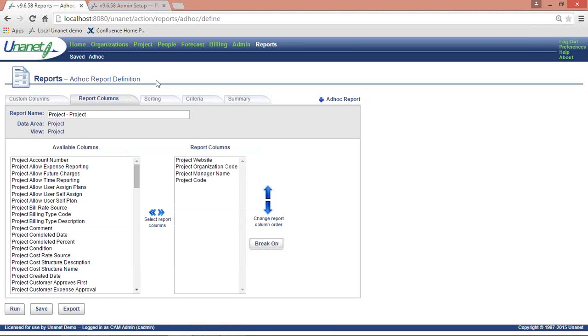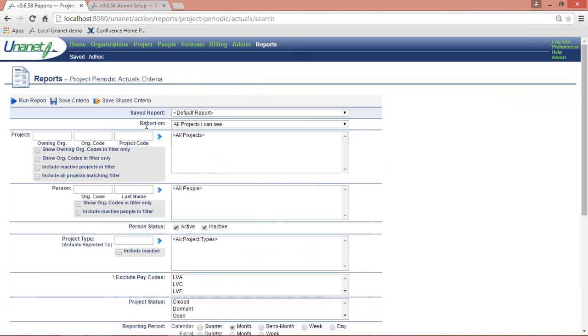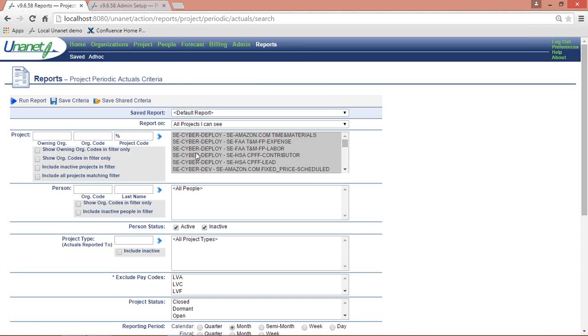With regard to search criteria, when you're running a report, you had mentioned the percent sign where you can get a list of everything, like all projects. And the question was, once I have a list of all projects or people, but I want to select only a few, how would I do that?